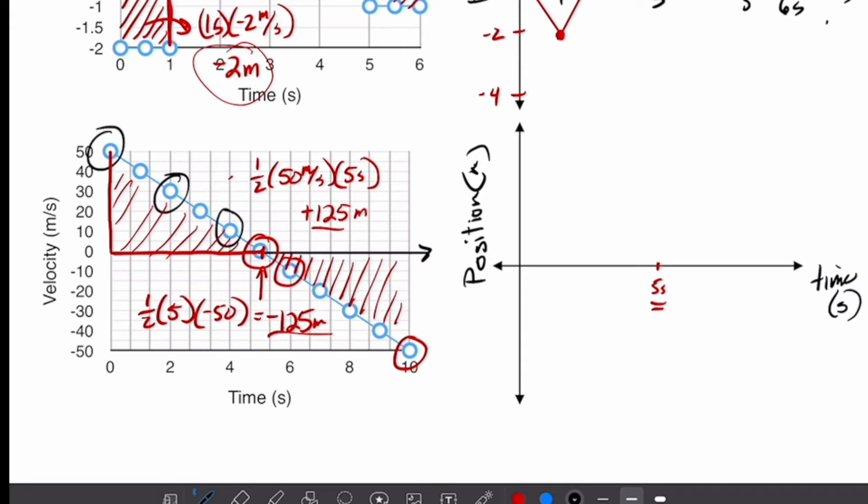Put my labels in first. I'm going to indicate that there are three times that are important. Zero, five seconds, and then 10 seconds. In the first five seconds, the object moved away from me 125 meters. In the second five seconds, the object moved back towards me 125 meters. Still haven't done anything different than what we did before. So based on just what you did before, I would expect you to have these three dots. However, how you connect them is also important. We connect these with straight lines when the velocity stays the same. But the velocity does not stay the same here.